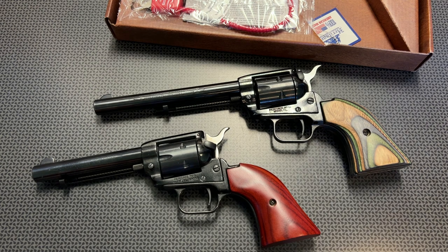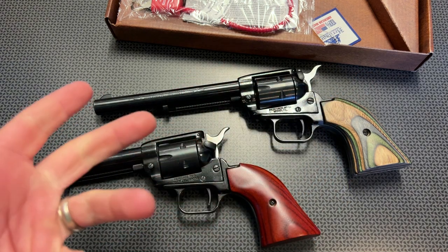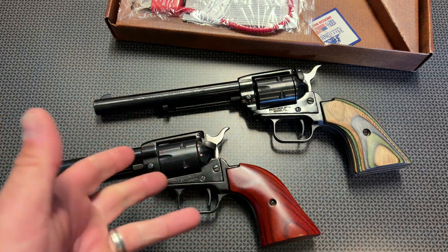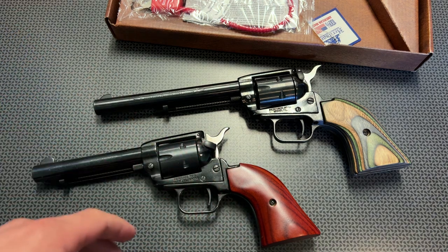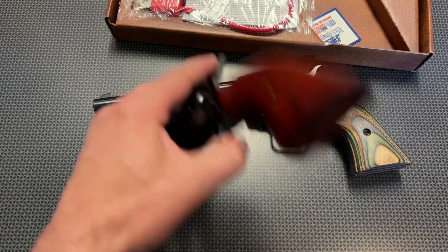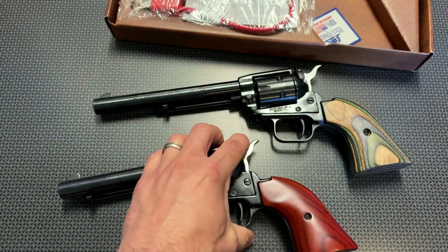If you guys want one, they're affordable. All of them can be had sub $200 — it's very rare that one goes over $200. This one with the dual cylinder sometimes goes over $200, but this was under $150 on their shelves. Prices fluctuate, so the best thing to do is reach out to them. They've always got transitioning stock and inventory, so it may be great to talk to Greg, the owner of American Pawn and Gun. I absolutely love these single-action revolvers.